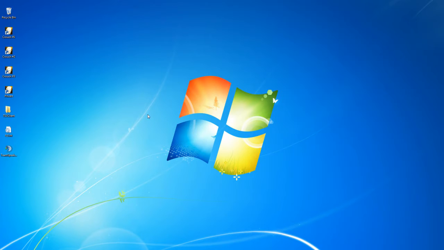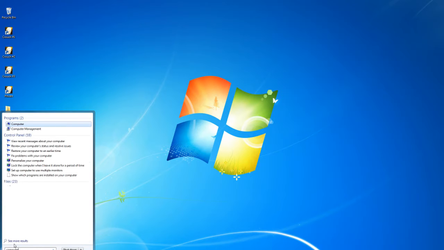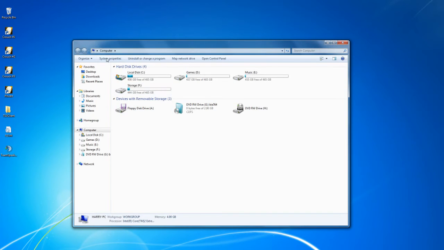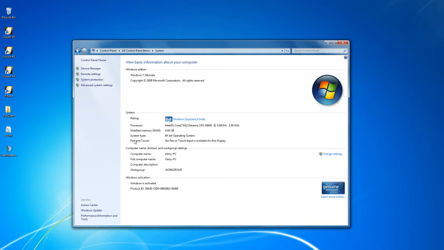Well, the first thing you need to do, now this of course is for those of you who don't know if you have a 32 or 64-bit operating system, is go to your search in Vista or in Windows 7, type in computer, and right up top you will see computer, click on that, and then in here you'll see system properties, and you can go right to system type, and that'll show you right there 64-bit operating system.